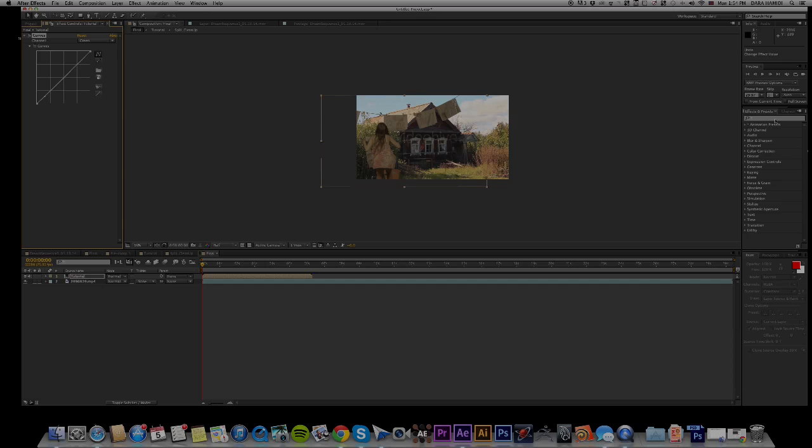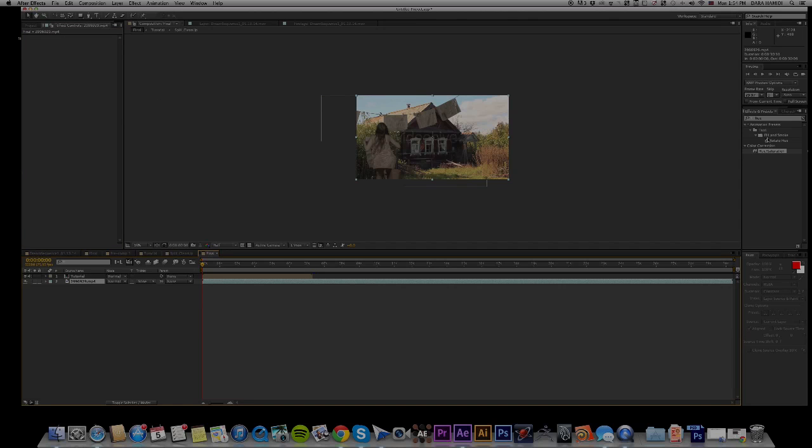And you could also use hue and saturation. That's another great tool. I'm going to add that, and I'm going to bring down the master saturation. I want kind of like a pale look to both, so I'm going to do this, and I'm going to also add it to the background and bring down the saturation to right about here.